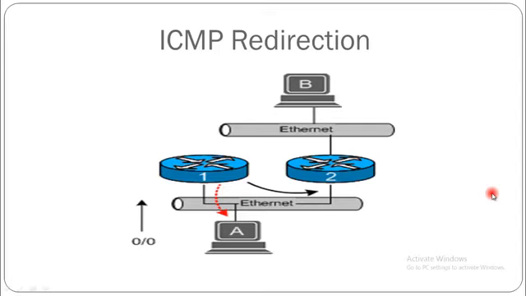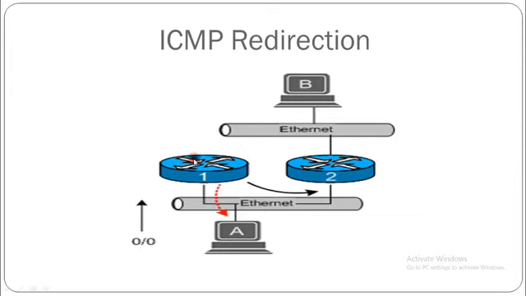So let's consider the following diagram. In this figure, you can see that host A wishes to send a packet to host B. The routing table on host A consists of a default route through router R1. When R1 receives a packet destined for host B, it looks at its routing table and notices that it has a route, not the default, to R2, router 2, for packets destined for host B. Therefore, it forwards the datagram to R2, which in turn passes it along to host B.